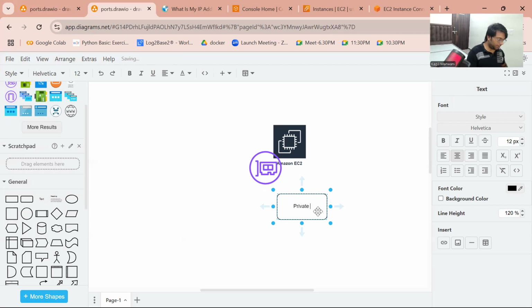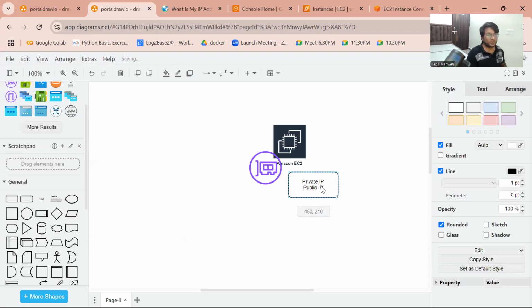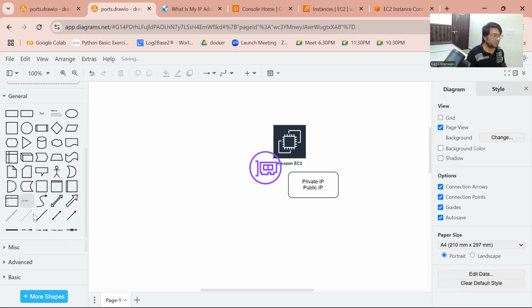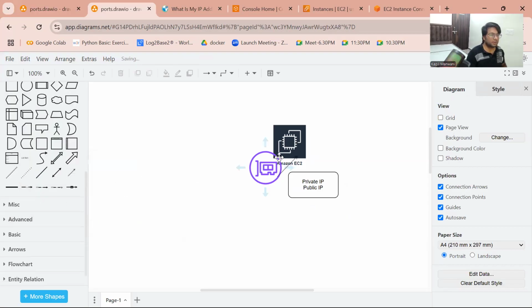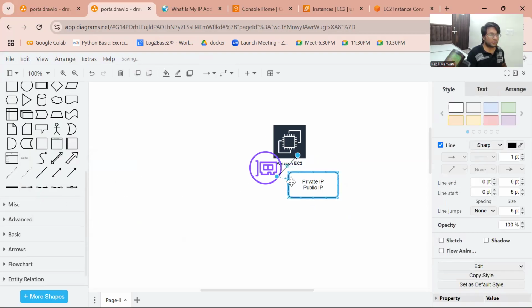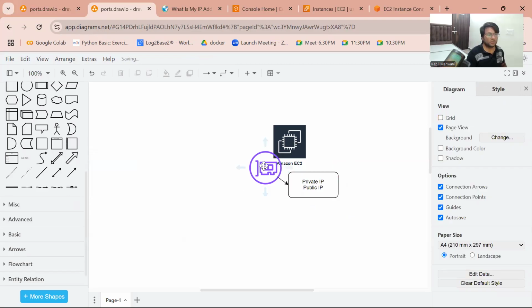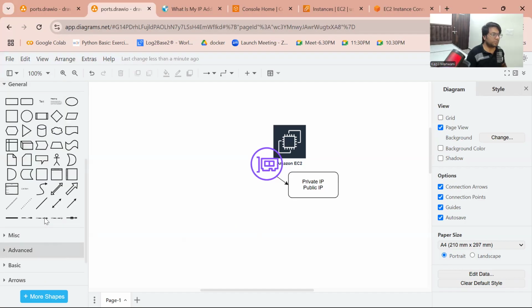So the private IP and public IP are assigned to this particular interface, which is attached to your EC2 instance.